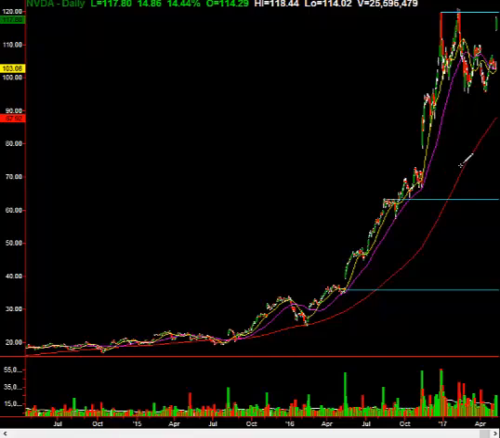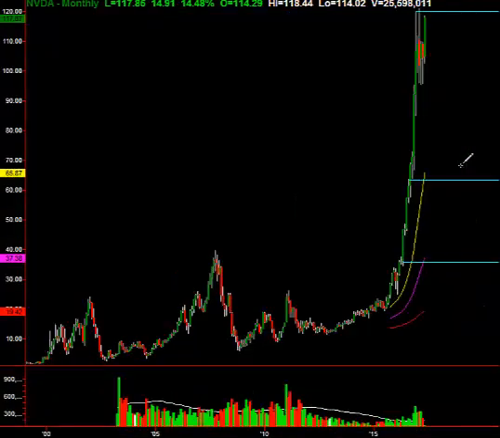We have to zoom out on the chart. And what you could see here on the daily is that there's nothing in historic terms that even comes close. If we go to the weekly chart and the monthly chart, in fact, there's nothing on the monthly chart that even tells us remotely that there's another pivot above that double top. So what I'm going to tell you is this. For this stock, and this is how you got to trade these things, folks, you have to be smart in terms of technicals.